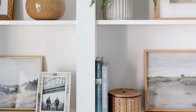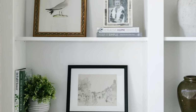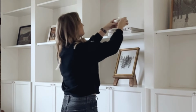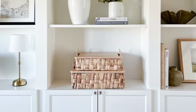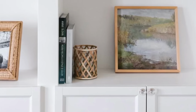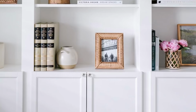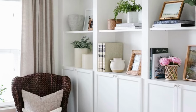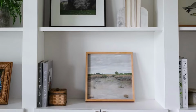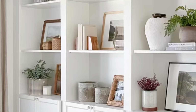Decorative books are such a great item to have on hand when styling shelves because they offer a great way to add height to the vignette. You can top books with items like personal photos, a decorative object, or a vase filled with flowers. And when they are styled vertically, you can use an object as a bookend to add an additional layer of interest to the shelf. And for this, I love to use unexpected items, such as filling a vase with flowers and styling it next to a stack of vertical books. You can also use actual bookends to style a few books floating on your shelves, like shown here.